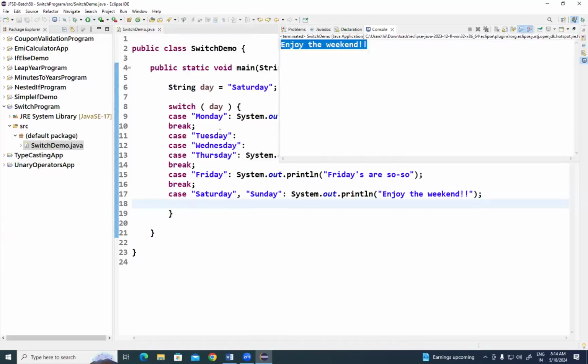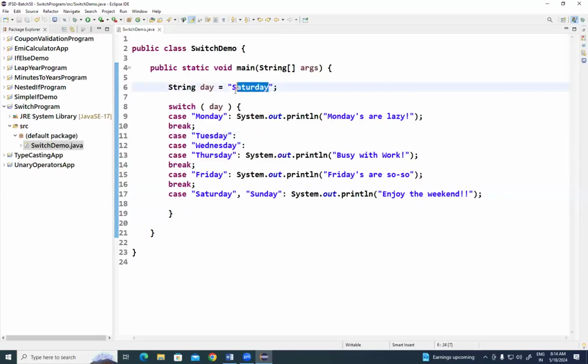For example, if this is Thursday, Monday is not matched. Tuesday is not matched. Wednesday is not matched. But which one is matched? Thursday. Then what's the message? Busy with work. What if I write Tuesday?